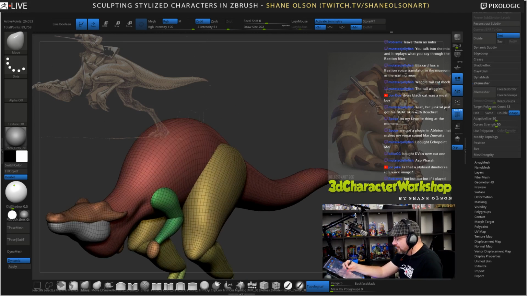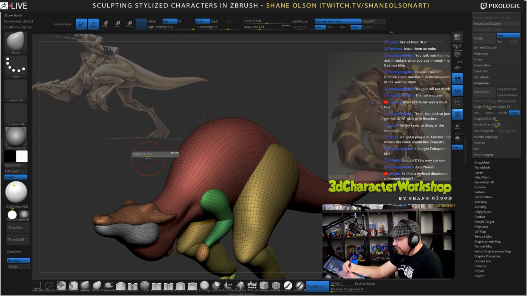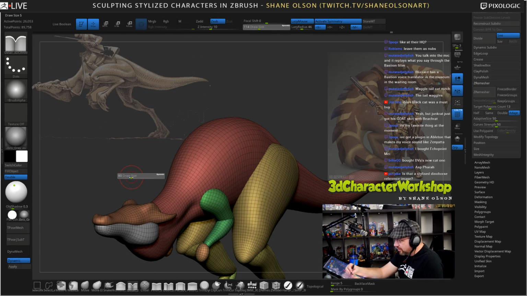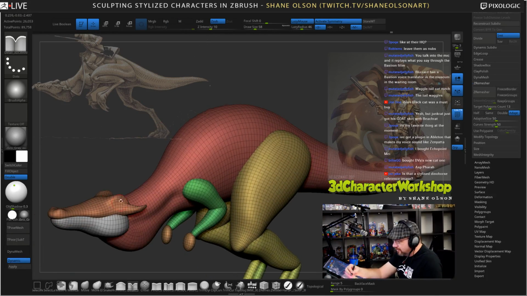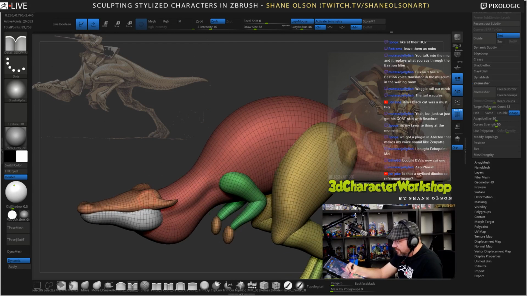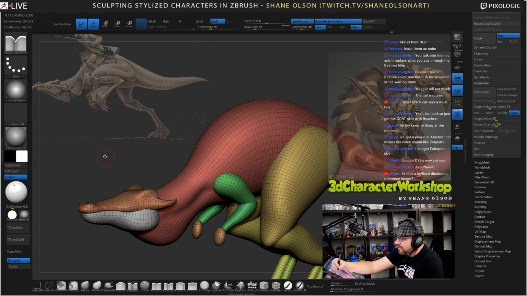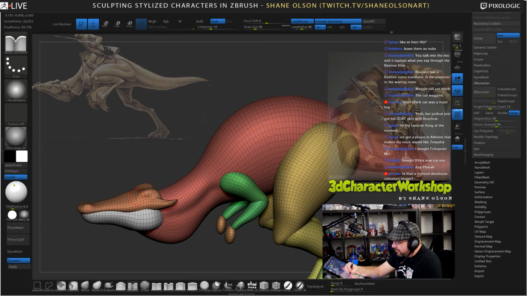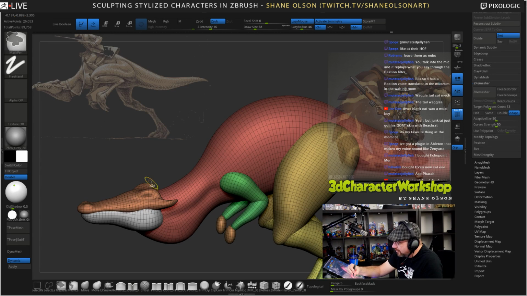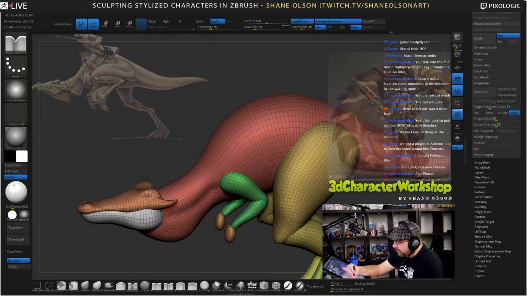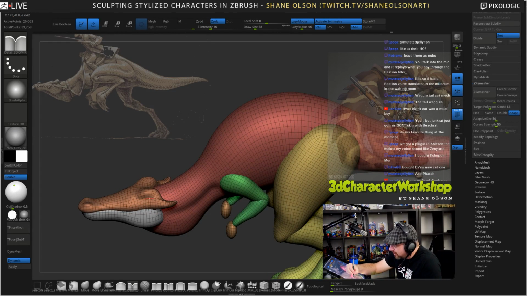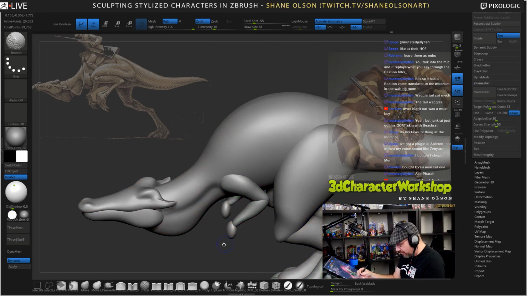And now what I can do is go in here and start cutting in the eyeball and stuff. But I might actually block in... See how this eyebrow is a separate piece? I might actually make a separate piece and block it in there. We'll see. Let's see. Go push in there. There we go.